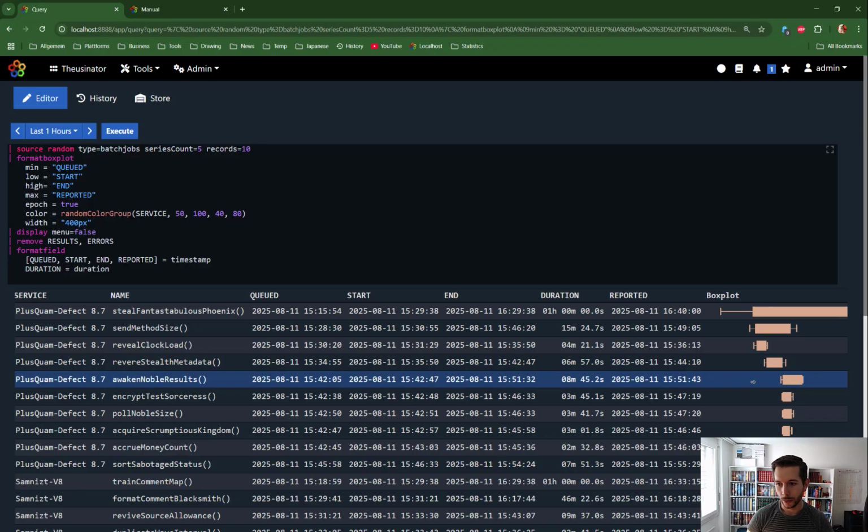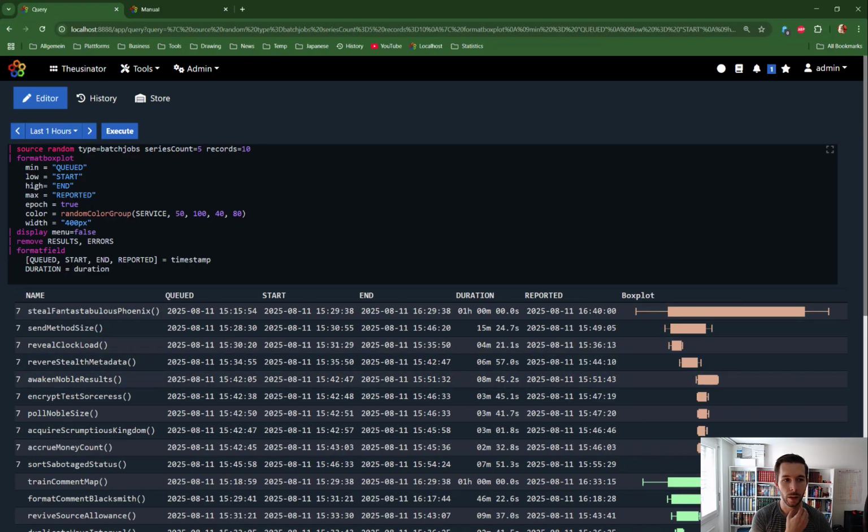Good. So as you see, what we can define here as well, we can define a minimum, a low, a high, and a maximum. And with that, we also get these whiskers that show the minimum and the maximum of the chart.